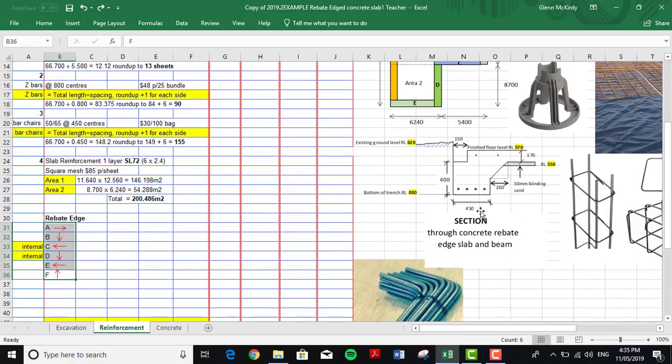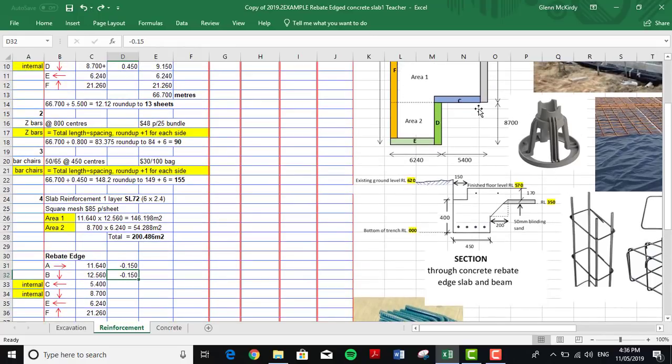Now what happens, we have this rebate that goes around the outside of the slab. And what we do with that, we have to take 150 millimeters off that size. So what we do, we use the into-over method here, and we start with our A, B, C, Ds, and E, and F, and we put our plan size down again to start with, and then we take off 150 mil because there's the 150 mil rebate there. There we go. On our internal corners, there's no deduction. It's the same as when we do our concrete. Okay, so there's no deduction on internal corners.